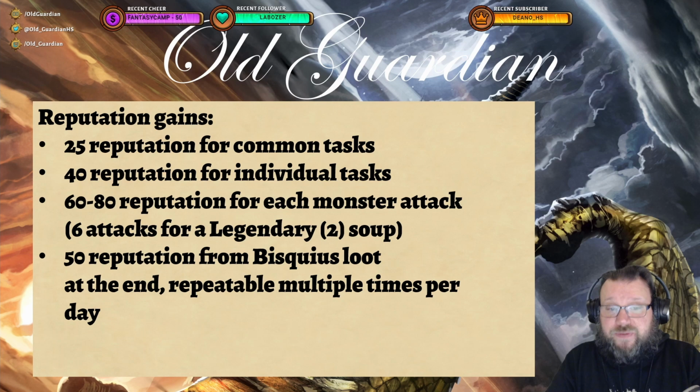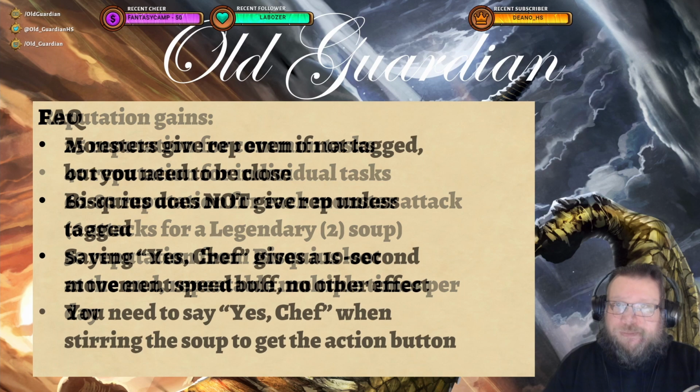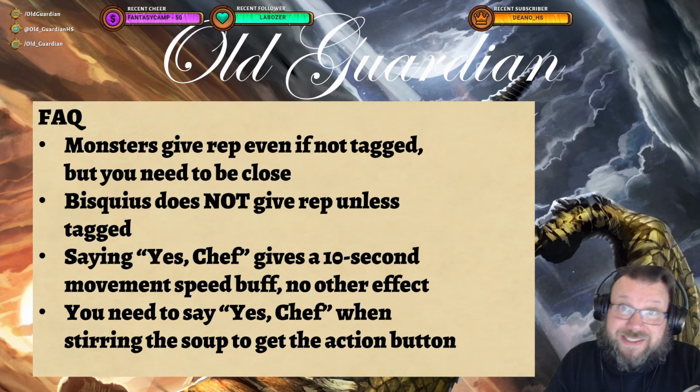And finally, there's 50 reputation from Bisquiz, which is summoned if the soup reaches Legendary, and it always does at the end, and that is repeatable multiple times per day. You can get the Bisquiz rep every single time you do this. I've done the event many times myself, and I've been trying to test everything interesting about it.